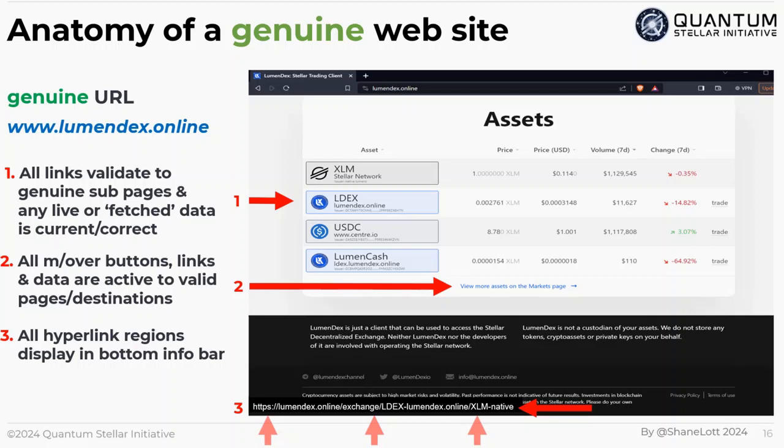It's not static. So it's not a snapshot of what was a live web page posted into a nefarious site that doesn't go anywhere. Again, all our mouse over buttons, links and data are active to valid pages and destinations, and all hyperlinks display in the bottom left info bar as well.